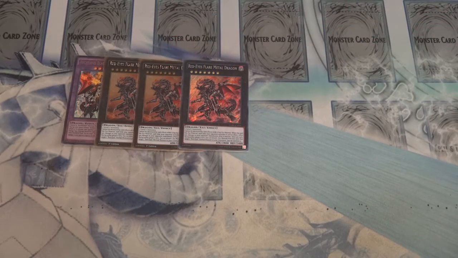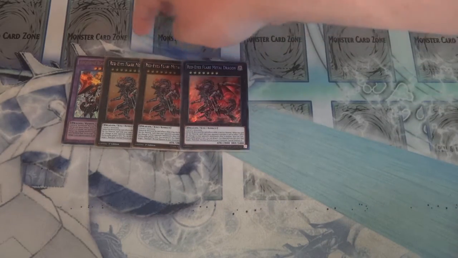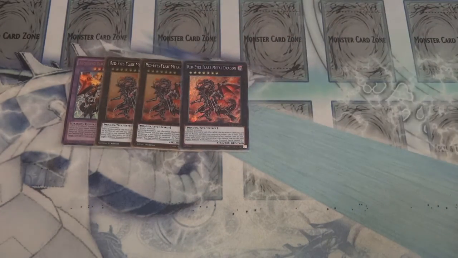Granted, there will be those times where they do get past your field, but they are paying a very, very heavy cost to get rid of these guys. And especially if you have a Red-Eyes Fusion looming in the background for Archfiend Black Skull Dragon, you can easily create some game-winning moves against your opponent for them paying the price, so to speak, of getting rid of your field.